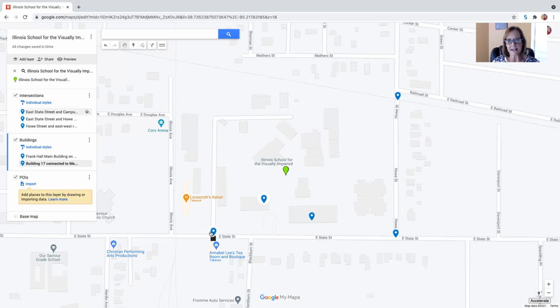Going back to the street tags, I can do a tag at the 90-degree corner on the campus driveway. The campus driveway is kind of unique. It goes north, and then it takes a 90-degree corner going east, and then it dead ends. I've already marked the campus driveway on East State Street. I can go up and mark the 90-degree corner, and I can mark it not as an intersection because it doesn't intersect with anything there, but I can say campus driveway 90-degree corner. Or I can go to the end and say campus driveway dead end.